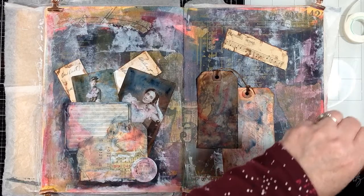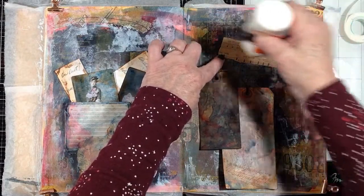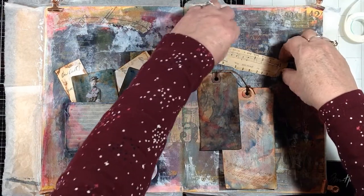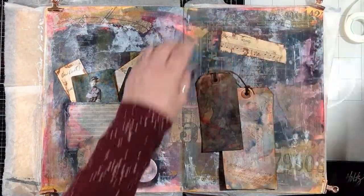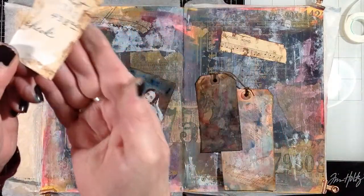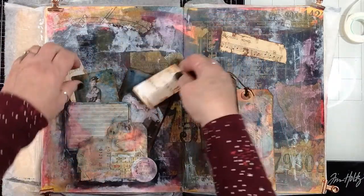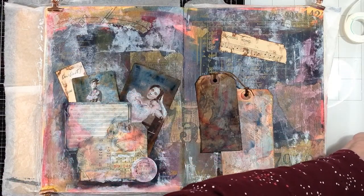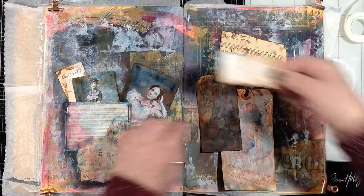And I found a couple more embellishments that I want to use. I have this piece of old music paper that I'm just going to tuck under the tops of these tags. It says closing song. And then I found these little tickets that I got from Madison at the Mad Fox on Instagram. I'm not going to secure the photographs. I want them to look like they're just stuck in there like they are.